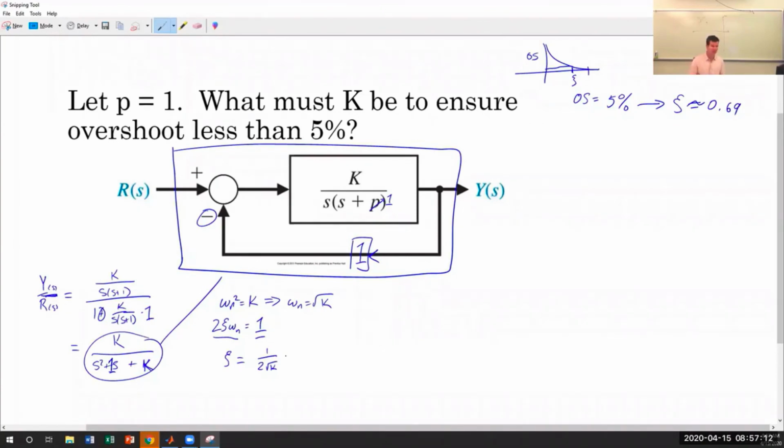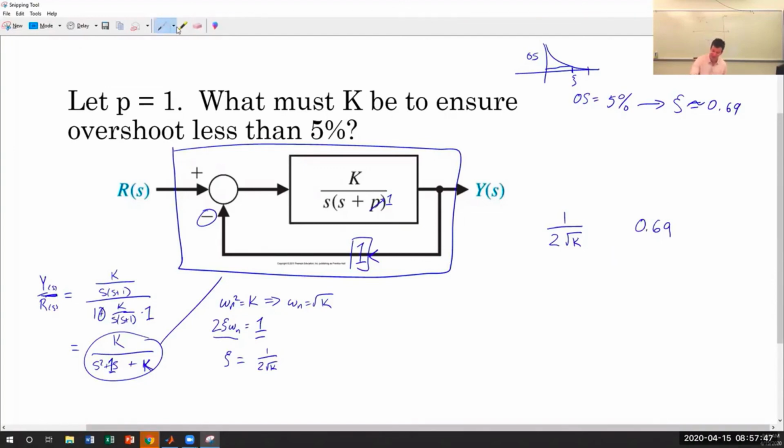So let's take a moment and think about inequalities for a bit. I have on one side the expression for zeta. On the other side, I have an expression for a limiting value of zeta. And so I need to decide whether this is a less than alligator, a greater than alligator, or an equals alligator, a non-alligator. Okay.